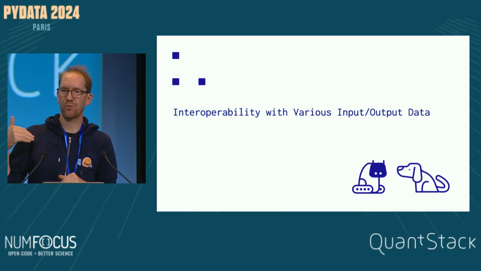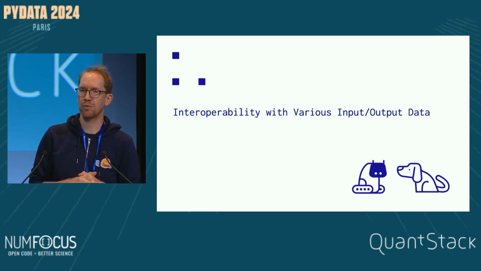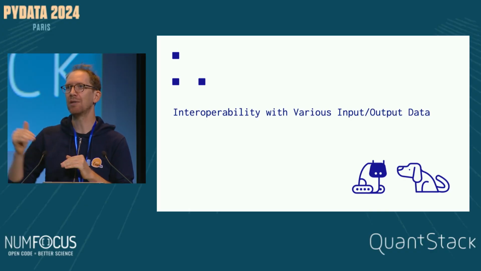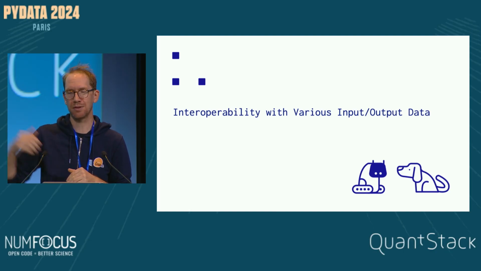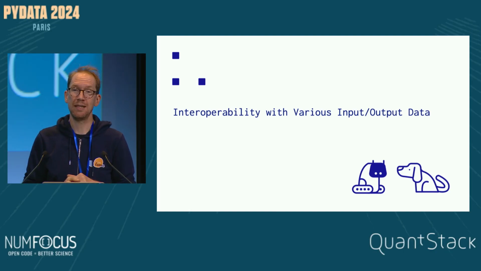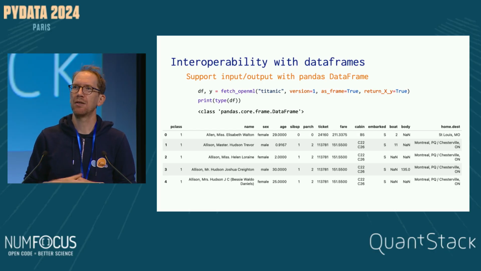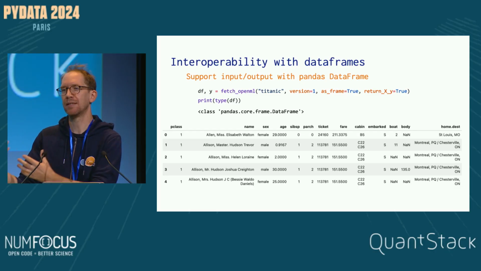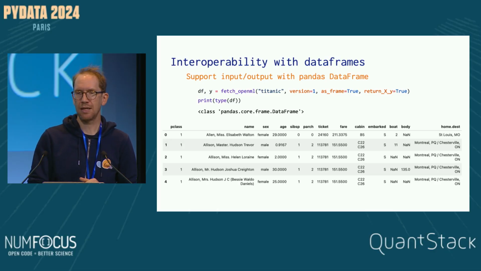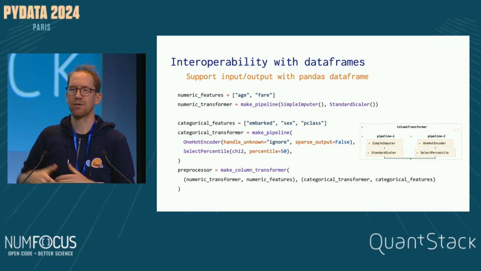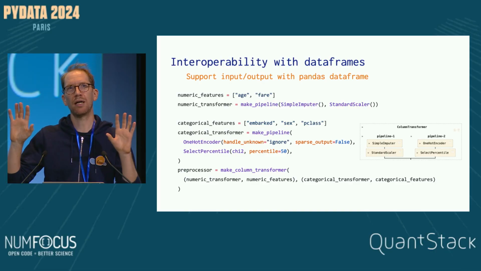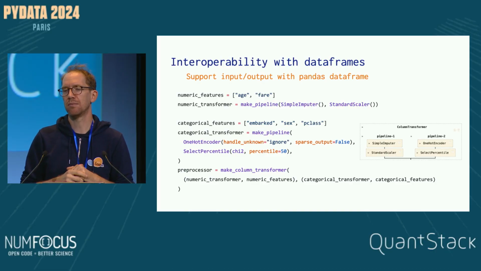So now I will go through a couple of other features that we got released in 1.5 or that are in process as well for 1.6 and afterwards. So first is interoperability of different types of data. In the past, and that's already a while, scikit-learn can be fed with dataframes, pandas dataframes. And if I take, for instance, a scikit-learn transformer that looks like this, here I have a column transformer where I process columns in different ways, whether they are categorical or numerical.